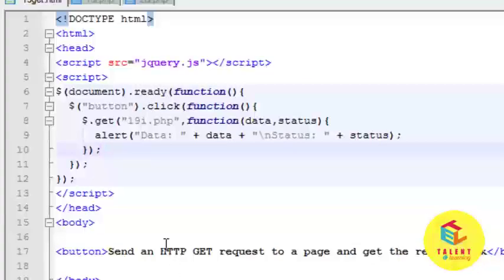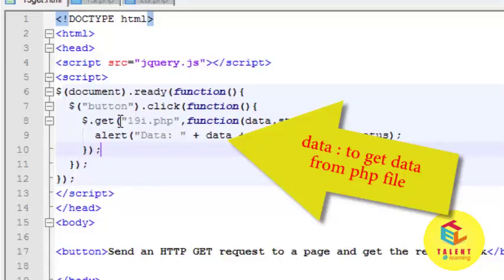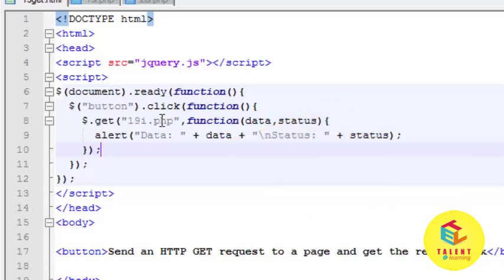Whenever we click this button, at that time this get method will be executed. Here in this get method we are passing the name of the PHP file, which is 19i.php, and then a callback function.